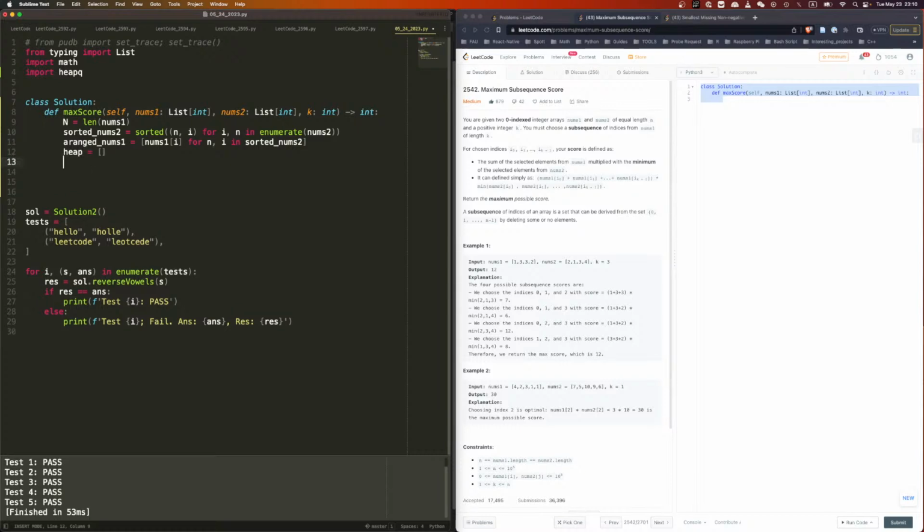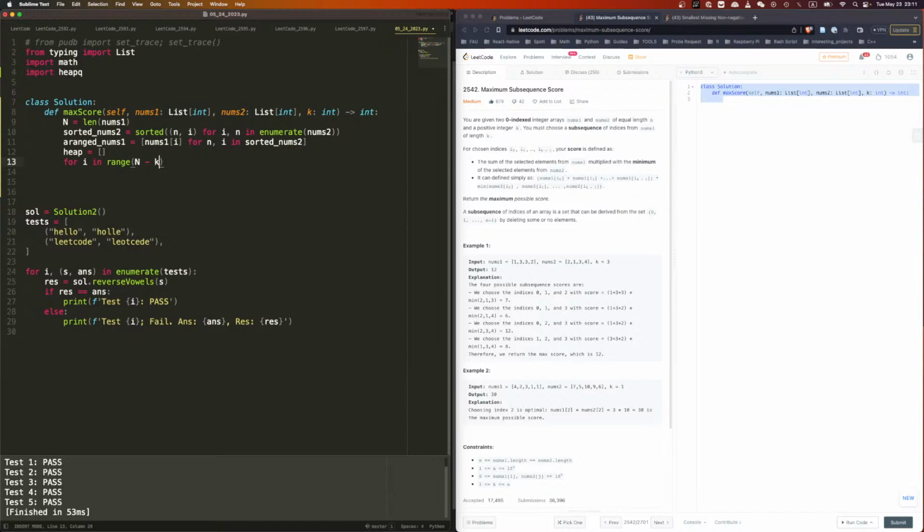Heap equals this. We're going to prepare the heap, which is to put whatever is in nums 1, right? We need to put the k largest into the heap from nums 1. So we can just say for i in range n minus k, right?